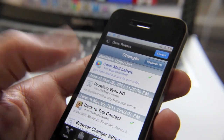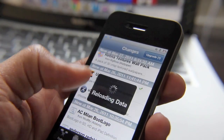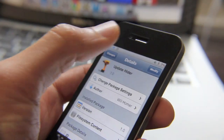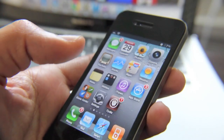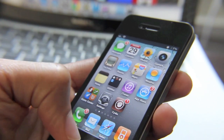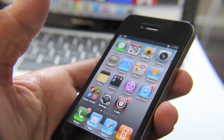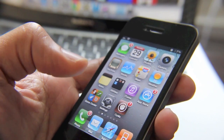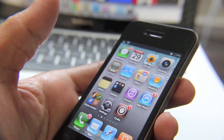Let's uninstall Update Hider and see what happens. All right, so I'm just going to uninstall that completely. And there you go — my updates for the App Store are back. So the good news is Update Hider does not permanently hide your updates for the next version. If you uninstall the tweak, you get your updates right back. There's no destructive nature to this tweak.